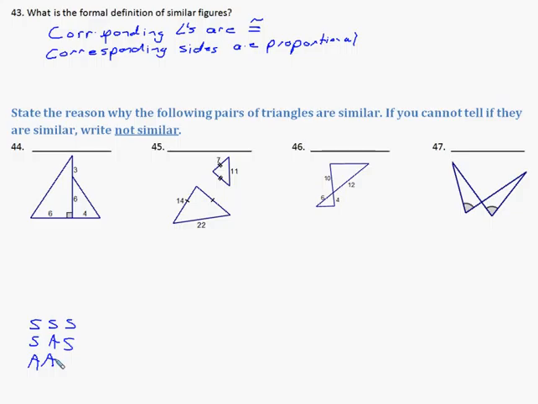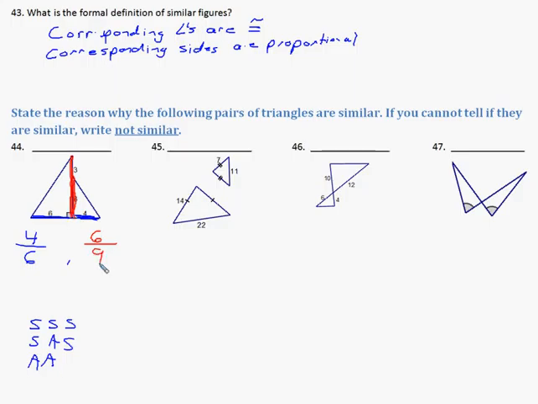Here we have two triangles, one definitely smaller than the other, and we're given some side lengths. So what we want to do is compare their ratios. Let's take the shortest leg here, 4, compared to the shortest leg of the larger one, and see how that compares to the longer leg, the 6, compared to the longer leg of the other one. Now we have to be careful, we don't put 3, it's this whole length here, so it's the 3 plus the 6, which is 9. Well, they both reduce to 2/3, so they are equal to each other.